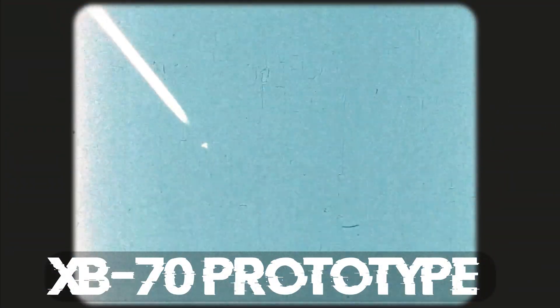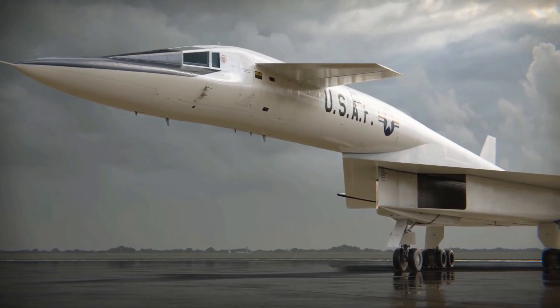This allowed them to be airborne in just 20 minutes. The Valkyrie could deliver a nuclear payload anywhere in the world in mere hours, showcasing performance that was truly extraordinary. It embodied America's strategy of deterrence through strength. The first experimental XB-70 prototype was revealed in May 1964, with flight testing scheduled for the following months.